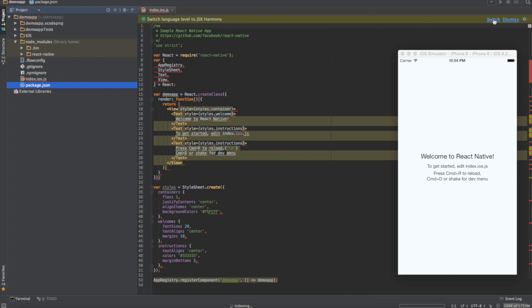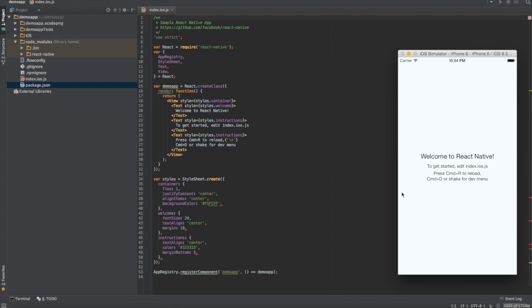So let's switch to JS Harmony, and it'll be good. Alright guys, this is the starting page of the app.